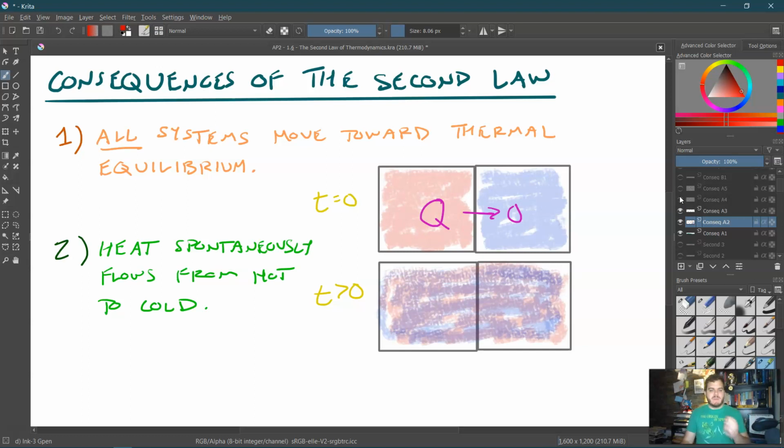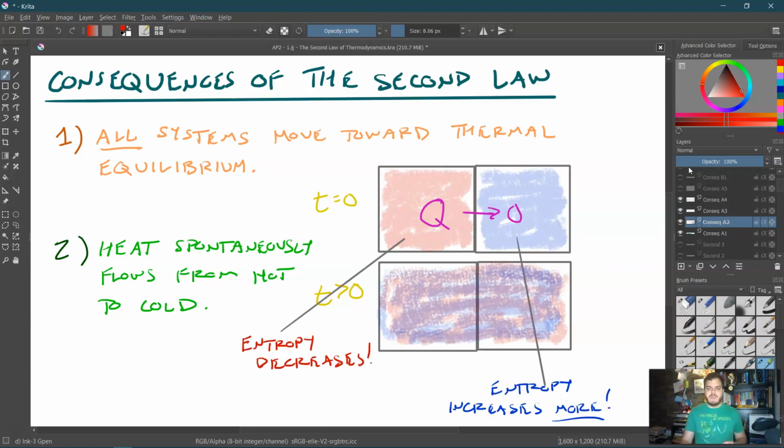Additionally, heat spontaneously flows from hot to cold. This is one we already knew historically, but now we can say it a little more firmly. Now, as I just said a second ago, we have to be careful here, because when this occurs, the entropy of the hot piece is actually decreasing, and the entropy of the cold box is actually increasing. So if we were looking at just the system of this box here, we might think, wait a second, how is entropy possibly decreasing in this hot box? Because it can't do that.